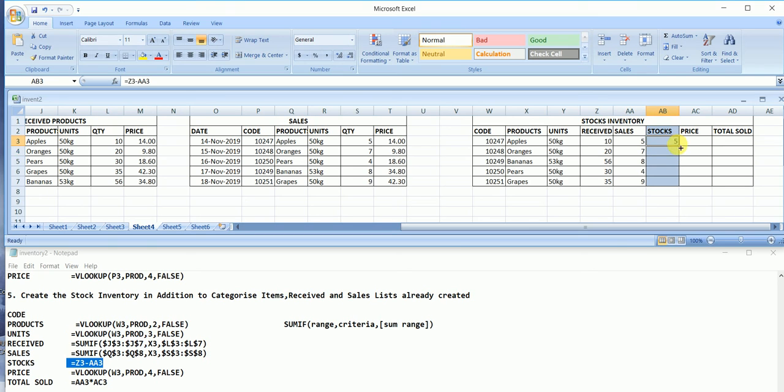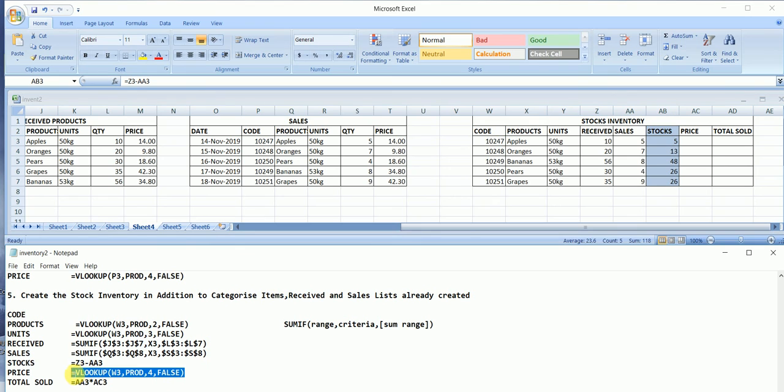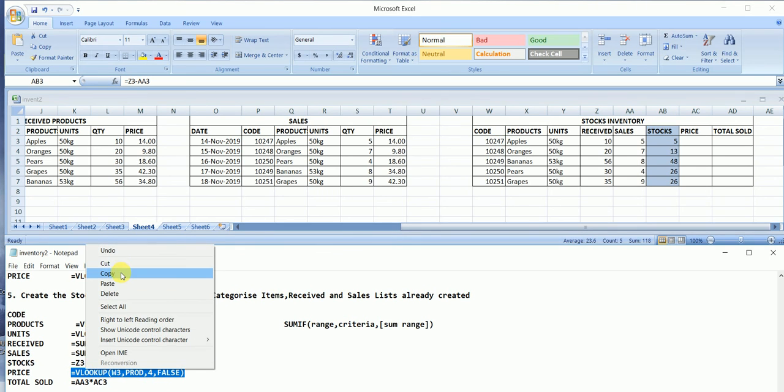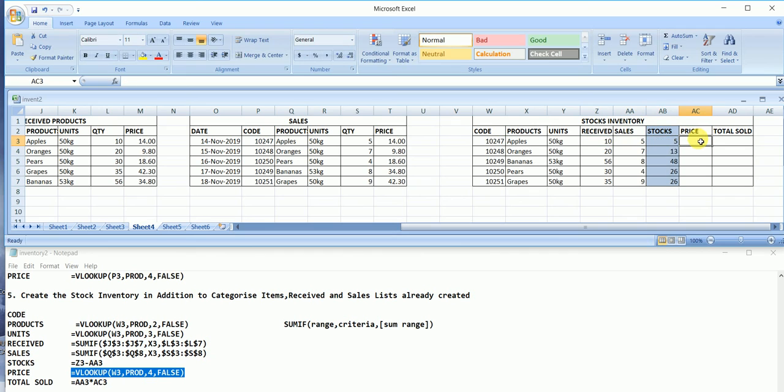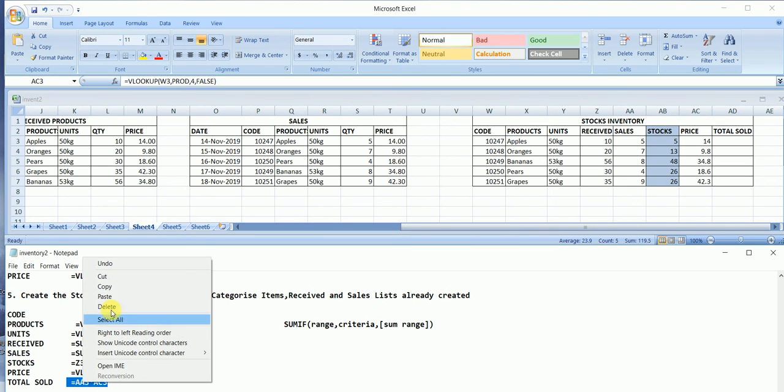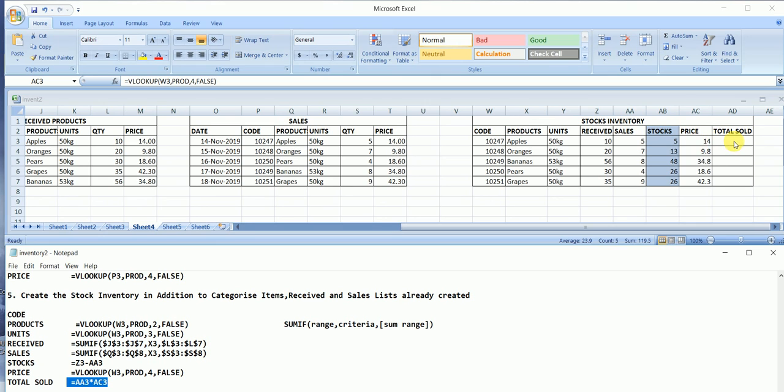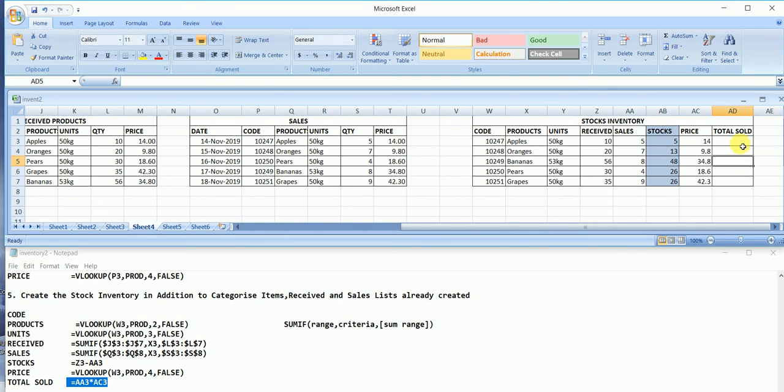You can scroll down so that the other cells will be formatted. Then the price is still the same price as what we had from the original table. Right from the beginning we already fixed the prices for these items based on the different kilograms of the bags, based on their quantity and their weight.